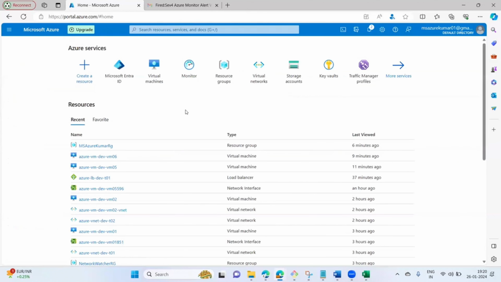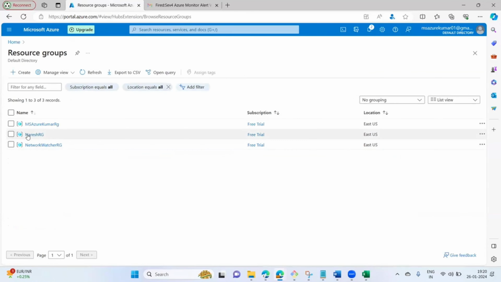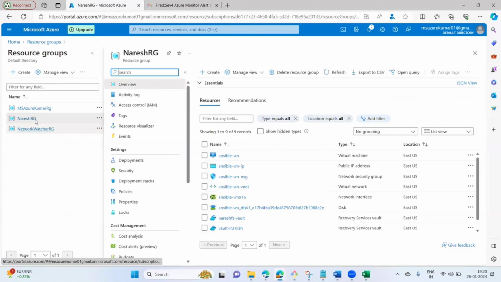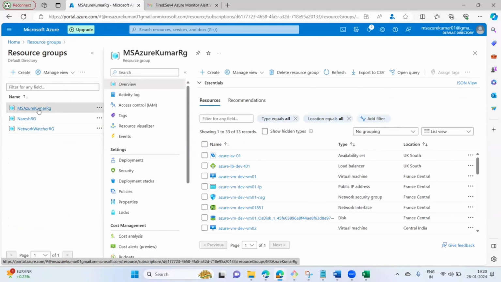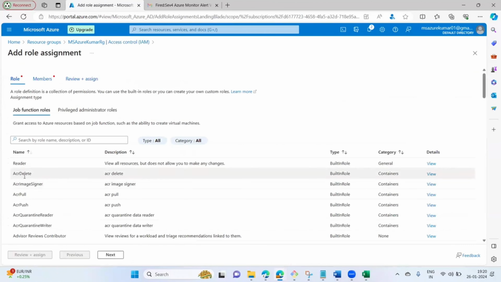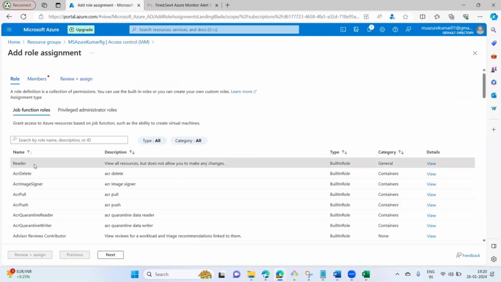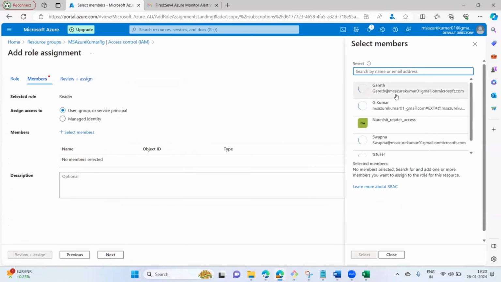What I'll do now, I'll give access directly to this resource group. Sorry, my VMs are here. I'll give access here to this resource group. Access control IAM, add role assignment. I'll say reader access. Next, select members. Here is the catch.